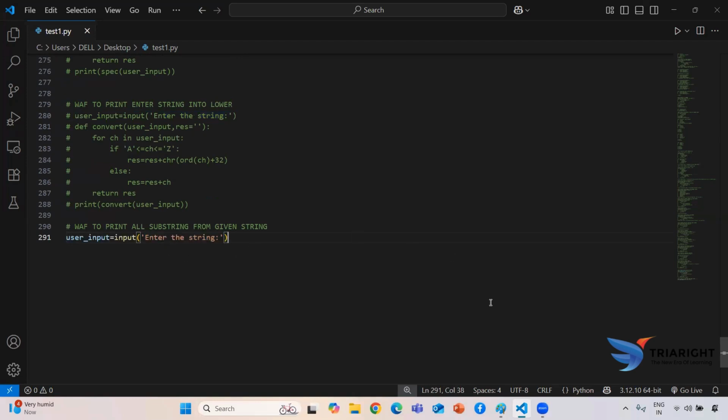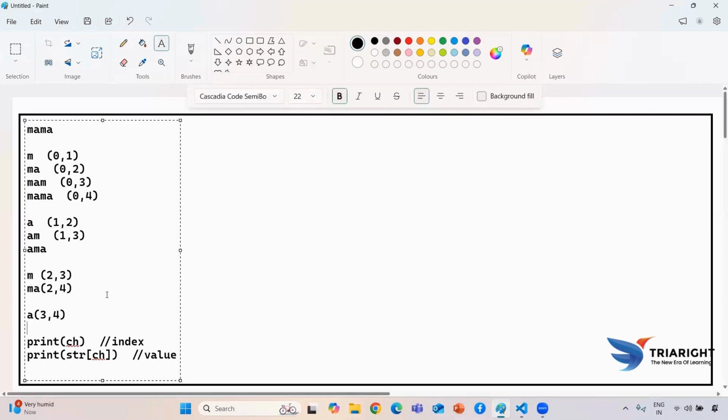Okay, guys, after that we need to generate this thing. If I'm creating a function and I try to return, it will not be possible, because after the return keyword is executed, that particular function will be terminated. So after printing this statement, we need to print all the things. So we need to make sure that we print the result inside the function.